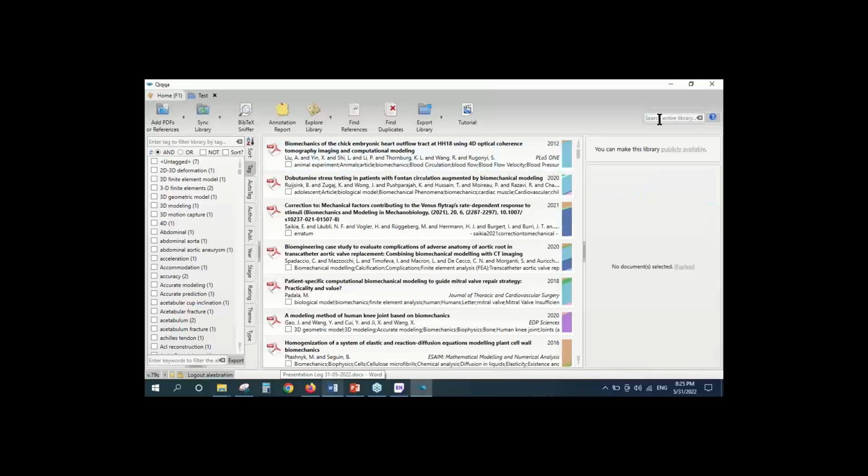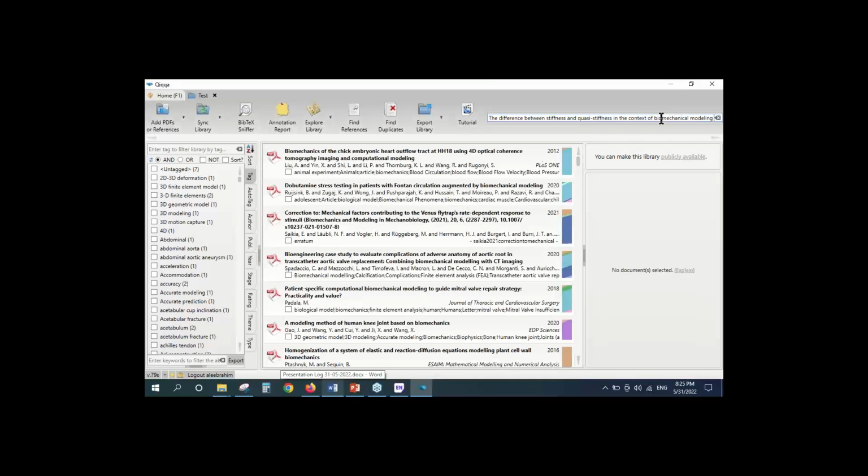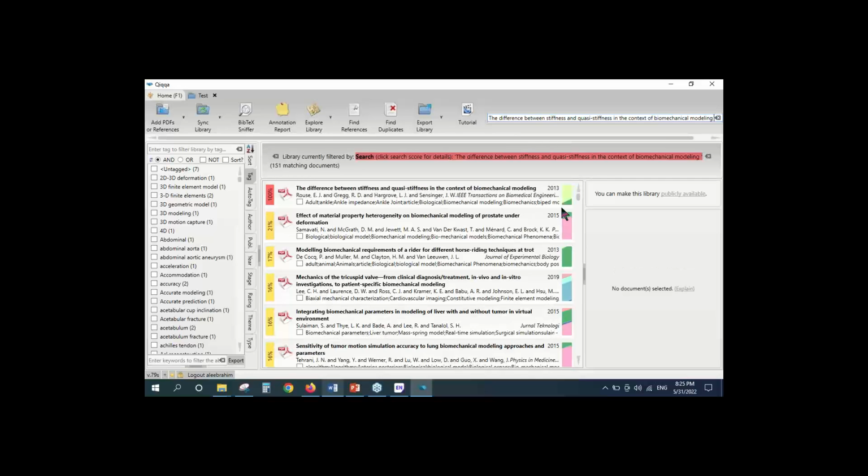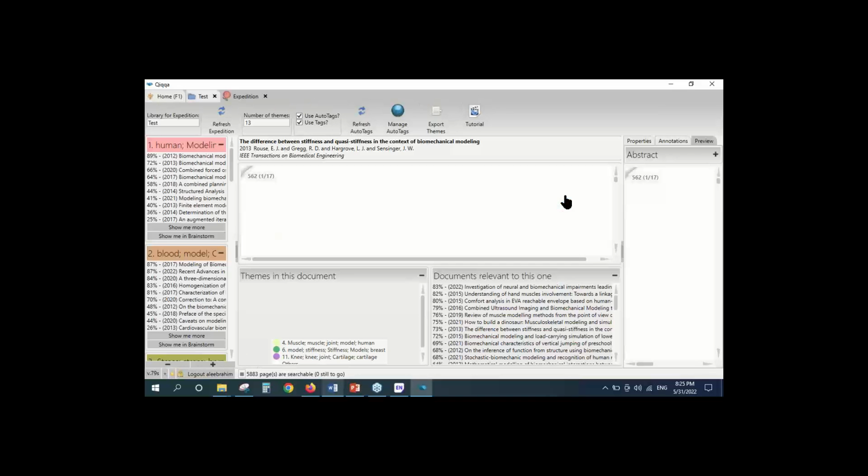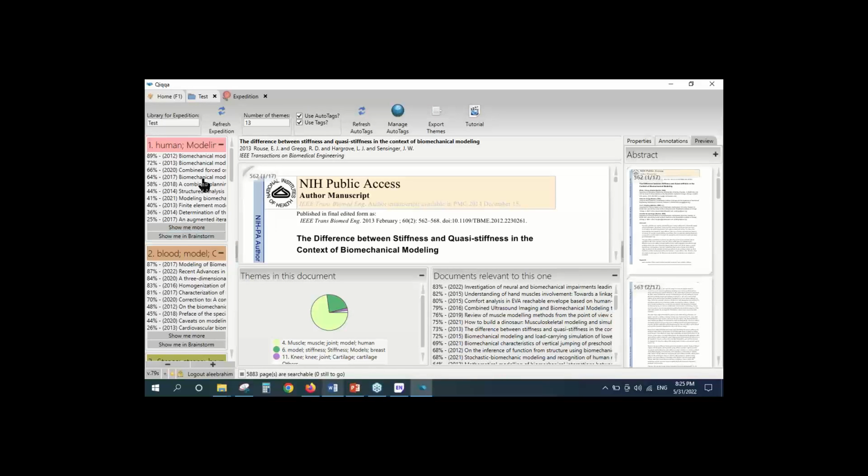Let me search and find it. Okay, this is the one, 100%. If you look here, when you give the software all the PDF files, it will categorize them for you. You can see the categories here.